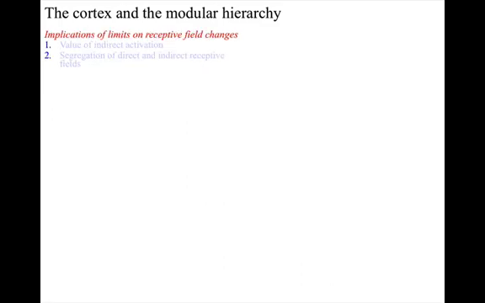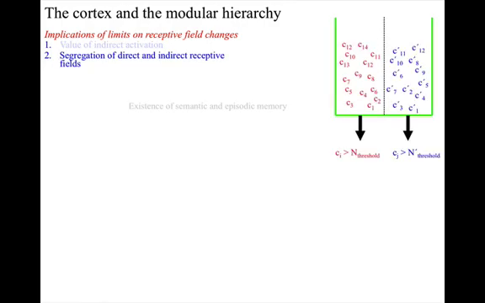The final predictions relating to the cortex are that there are some functional implications that follow from the relative stability of receptive field definitions. Firstly, this stability implies that there's going to be behavioral value in indirectly activating receptive fields that aren't currently detected but have often been active in the past at the same time as currently detected fields. And this prediction is confirmed by observations that information that isn't currently present can be retrieved using currently available information.